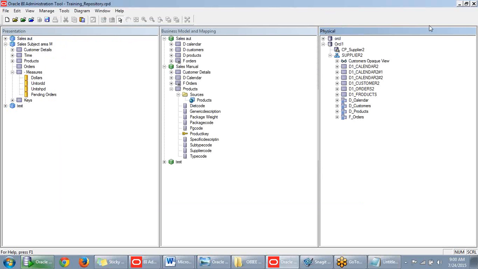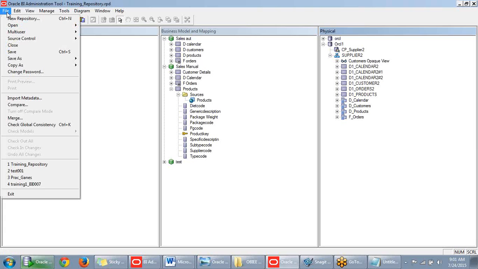Adding multiple sources is nothing but this: we have developed some RPD till yesterday. Now we want to add some other new tables and enhance our reports, like adding new columns, or some new tables got updated in the data warehouse. As our business keeps improving, new tables will keep being added. We need to add those tables into reports and generate reports on them. How are we going to handle such scenarios? In today's session, we are going to discuss in more detail adding additional sources to the existing RPD or existing reporting part.